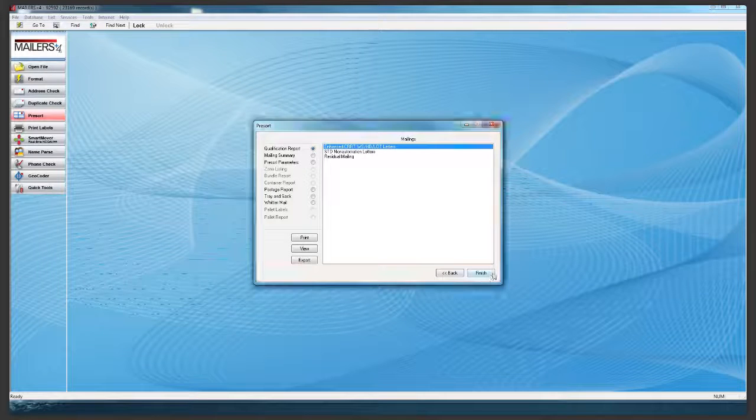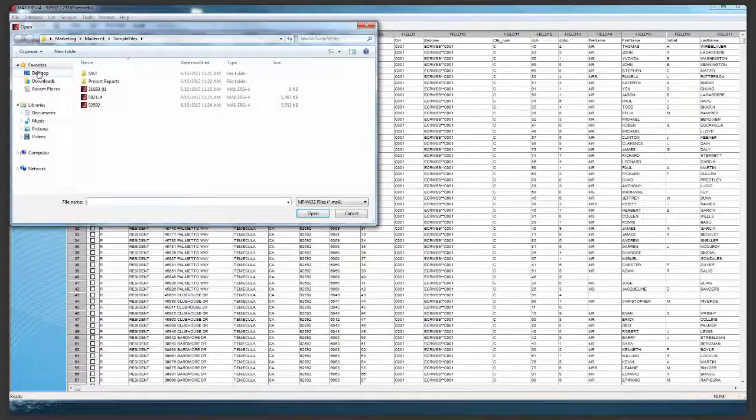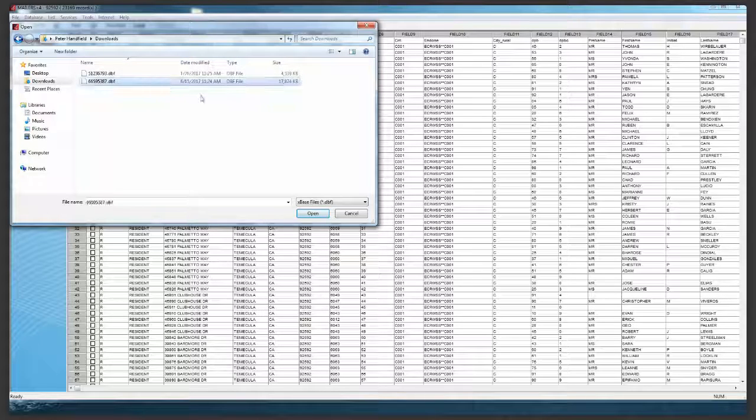And I'll show you what the finished list actually looks like when it's ready for download. And it would be this one right here.